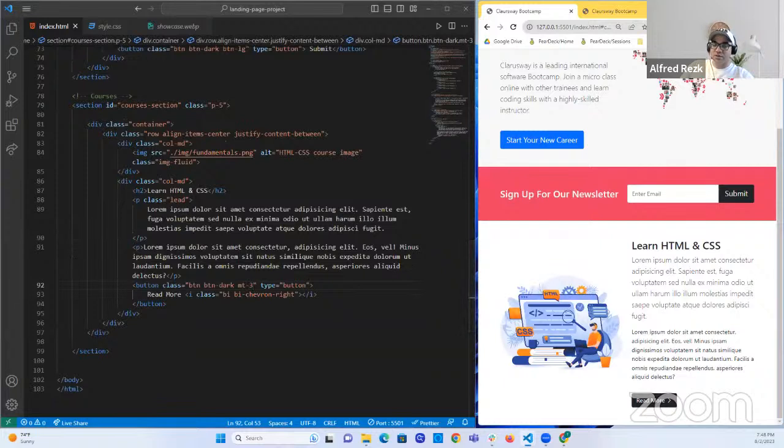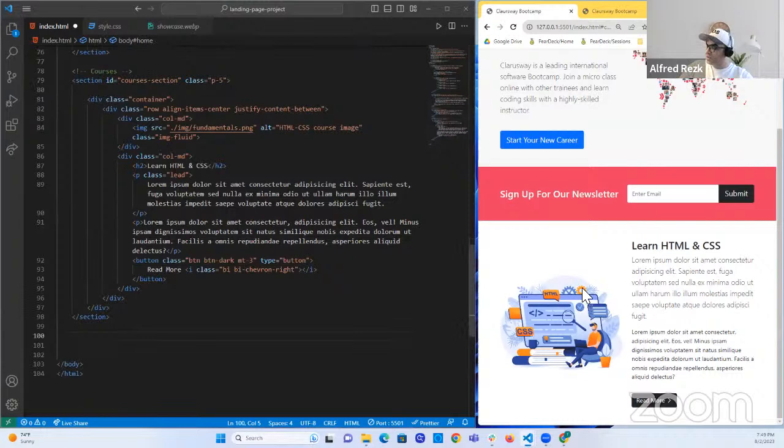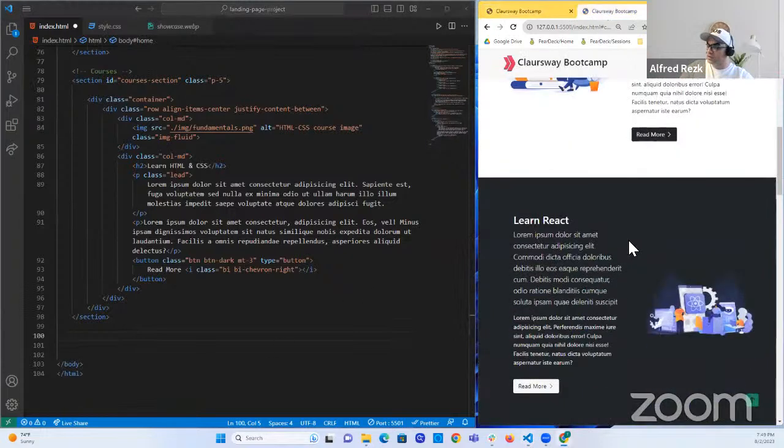Now let's create the second course, which is going to be pretty much the same. The only difference, if you take a look, is that the image will be on the other side of the text, and the background is dark.